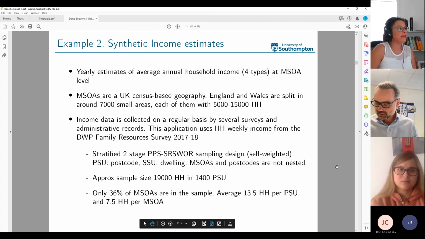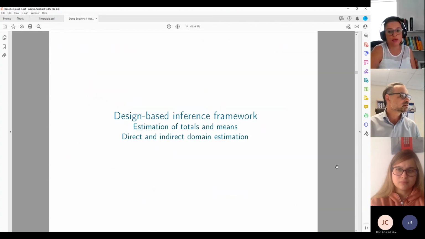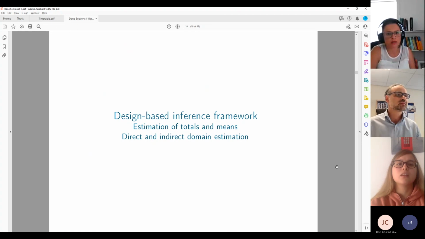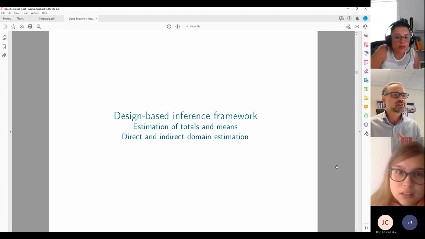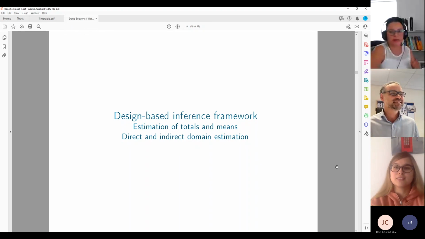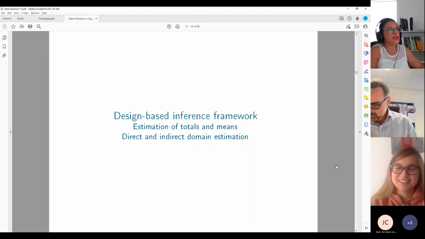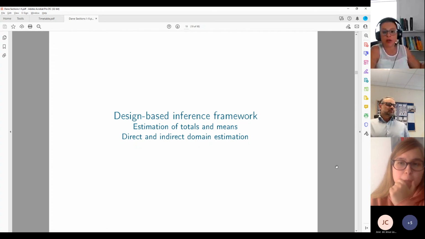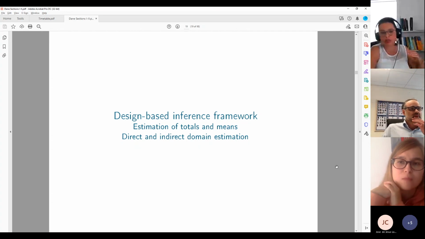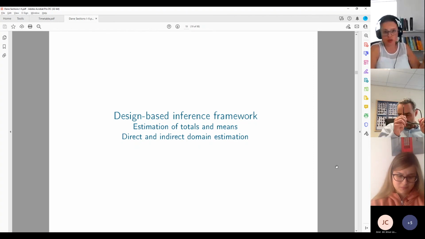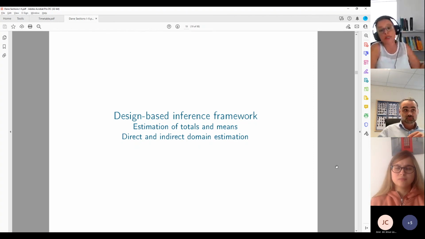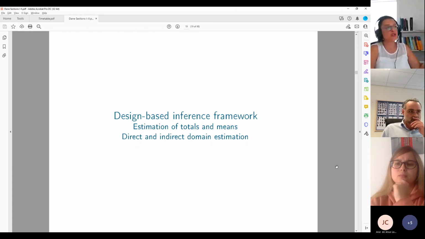And I think I finished with the examples that I had. And then what I would do is stop here. And then tomorrow is 3 hours, right? We're done. On Wednesday. Sorry, Wednesday. Then on Wednesday, we can start with the basics of design frames, the inference framework. I'm not going to tell you all the details, because first, we don't have the time, and second, I don't think you have the need. I don't think you are the ones that process or obtain those estimates, but you need to know how they're obtained to be able to know how to use them. So I'm going to enter with the design-based inference framework on Wednesday.